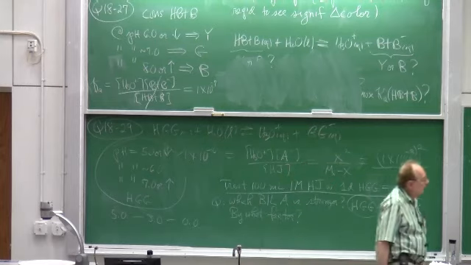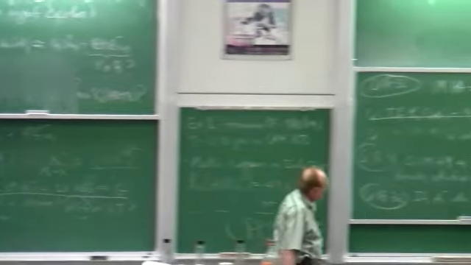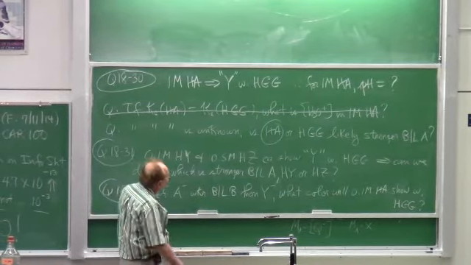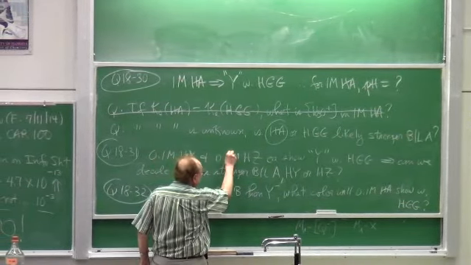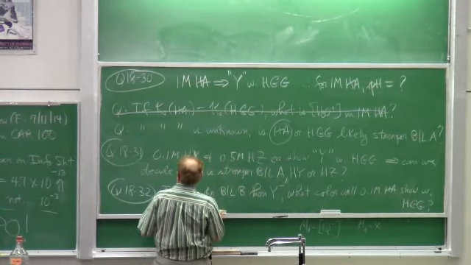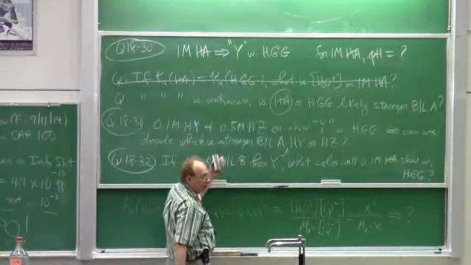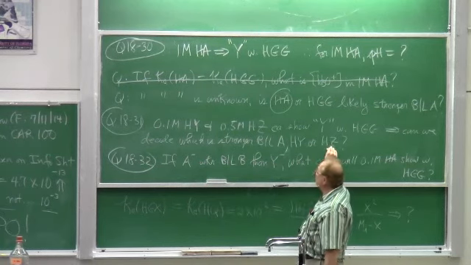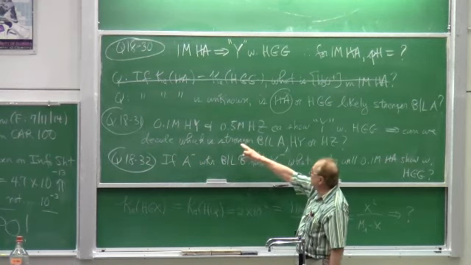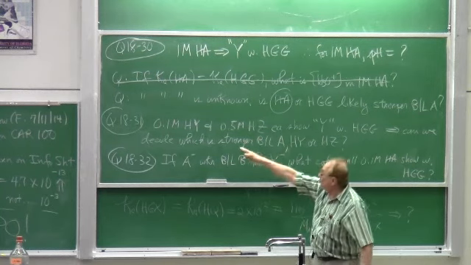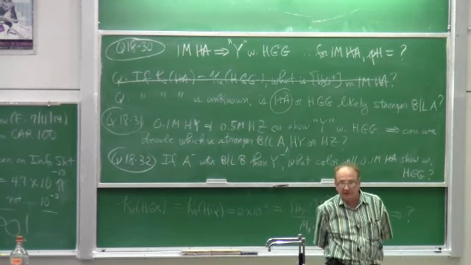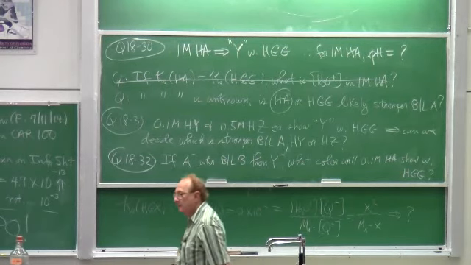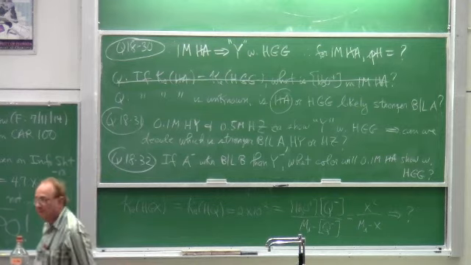Now then, question 1831. We stipulate that 10th molar HY, another mythical acid, and half molar HZ each show yellow with HGG. Can we make any decisions from this information regarding the relative strengths of HY and HZ as Bronsted acids? Can we say anything about their relative strengths? Can we?